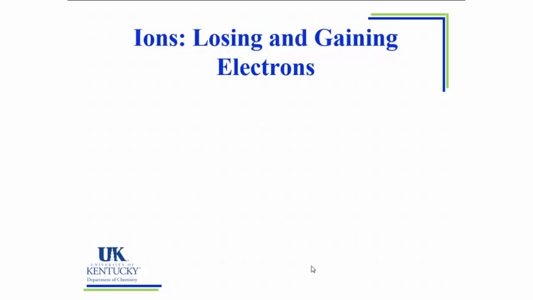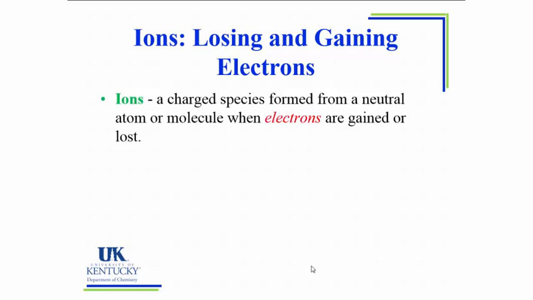Okay, so now we need to focus in on the electrons. If you lose electrons or gain electrons, you will create an ion. Notice I don't say that you would add or remove protons, because you can't get into that nucleus and with a chemical process touch those protons or neutrons. So an ion is always formed by electrons being either lost or gained. The definition of an ion would be a charged species. It has a charge, and it's formed by taking a neutral atom or molecule and either gaining or losing electrons. So it's important that we note the electrons.